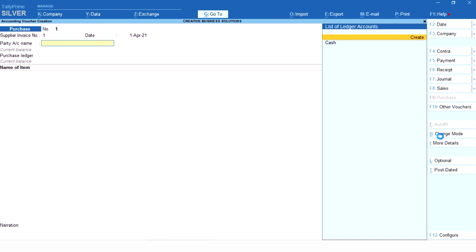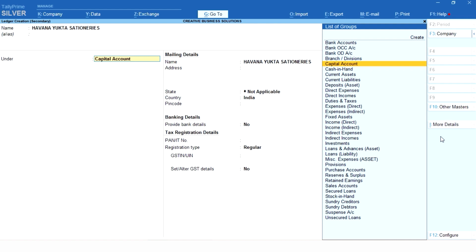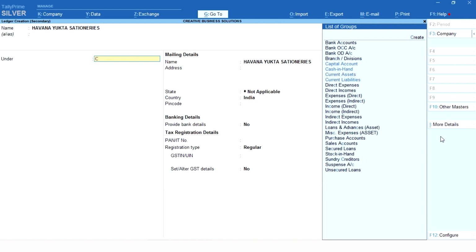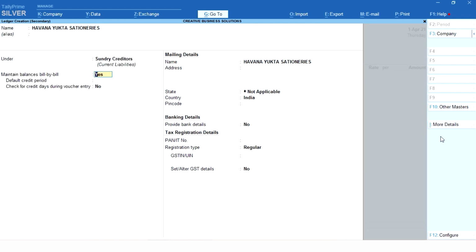So we go with create, and we create a ledger named Avanayukta Stationaries, the supplier from whom we are making a purchase. They will become a creditor to my company. So I go with Sundry Creditors and I'll accept the screen.